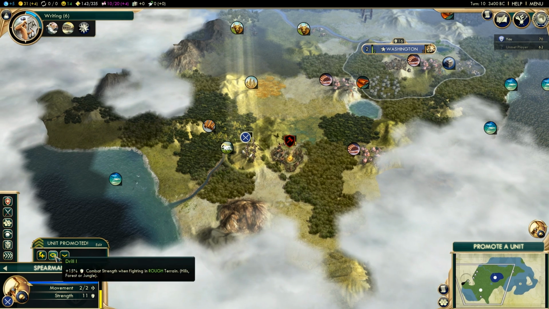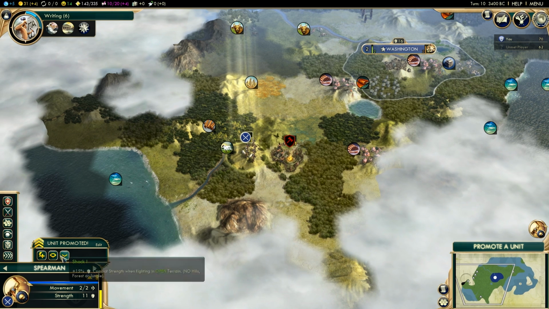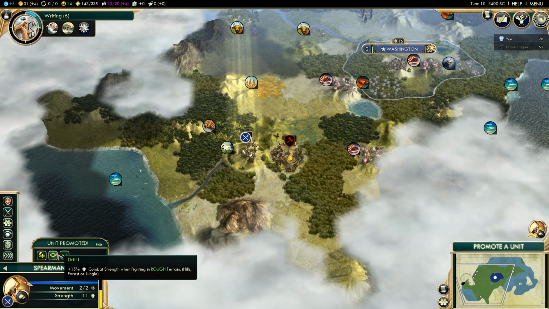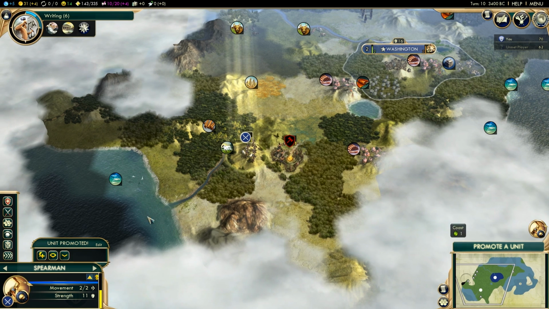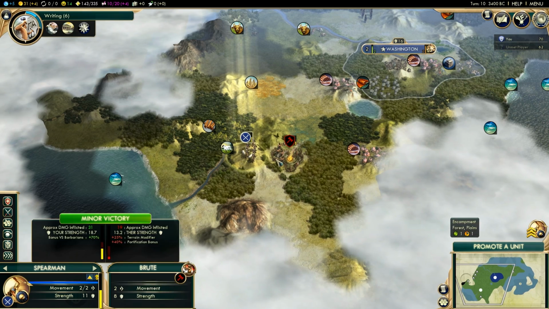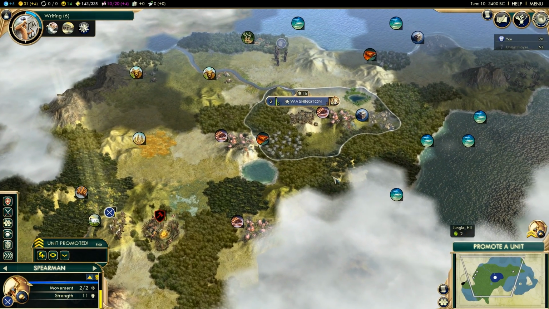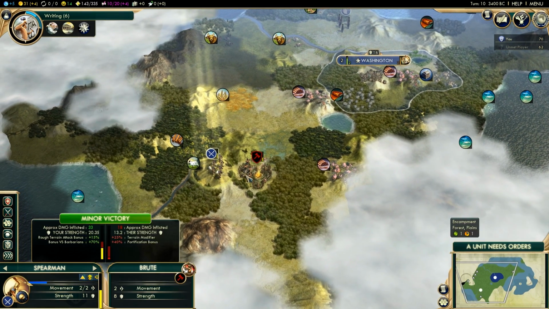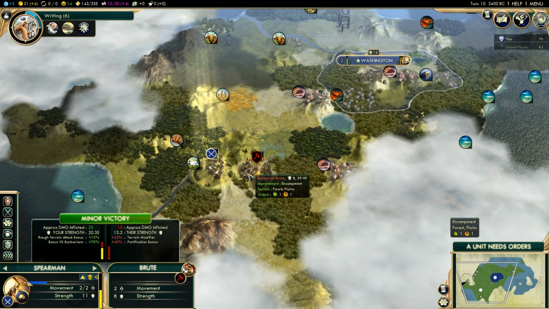You can always choose between Shock and Drill, which do the same thing, gives you 50% strength. Shock gives you strength in open terrain, Drill gives you strength in rough terrain. And based on these 2, you will unlock more promotions later. Now, we are mostly surrounded by heavy terrain here, forests, hills, jungles, so I'm going to be selecting Drill. This is going to give me another 15% bonus against the Barbarians.